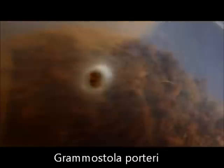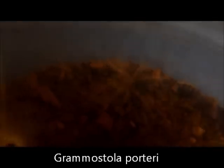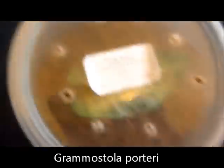These are literally tiny, tiny little slings. So I won't be getting these out or anything like that. And they don't need feeding, unfortunately. I can't really do much more for these because of how small they are. But as these two grow, in fact as all three of these grow, I'll be doing videos on them, moult videos and things. And I wish this bloody sticker would stay down. Don't know why it's not. Yeah, I will be doing more videos on all of them as they molt. So that's a look at my Grammostola. I'm going to put these away, and then I will carry on with the filming probably tomorrow.